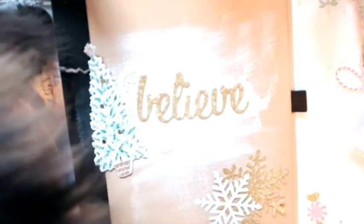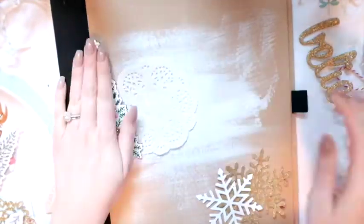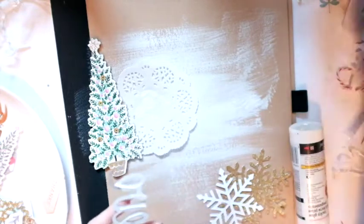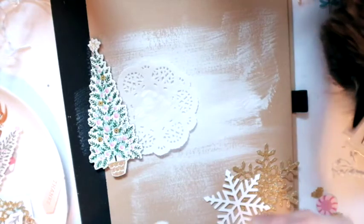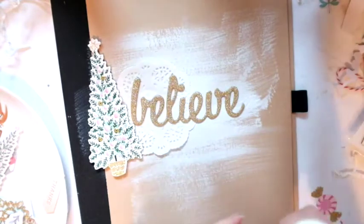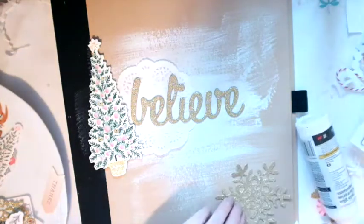I mixed what I had left from last year into this year's pile of ephemera. I'm going to glue that down because I know I like it. I got the thickers that are part of the Fa La La collection, but there are no numbers on it, which is kind of disappointing for people who do December Daily. I was going to write 'December Daily 2017,' but I'd use all the D's and there are no numbers. I wanted it all to match, so I just put the title as 'Believe' and I'll put the year somewhere in different thickers or alphas — I'll figure that out another day.